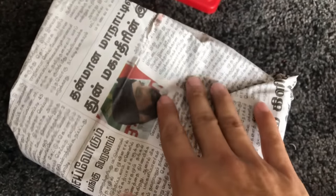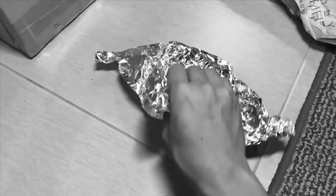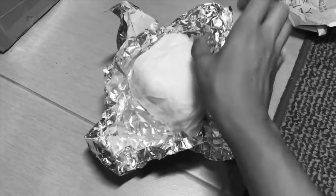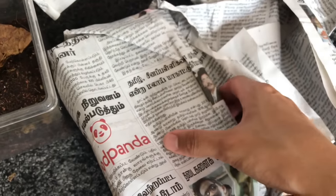It is a little bit squished up and that's not good. But let's just open this and give it a quick look. Hopefully the tarantulas are doing fine. Usually we have tarantula burgers. I mean, not like tarantula meat burgers, but they're packed in a burger form. But this guy packed it rather differently because this is a different guy. Is this guy from Thailand or something? I have no idea. Where does he get Thai newspapers?